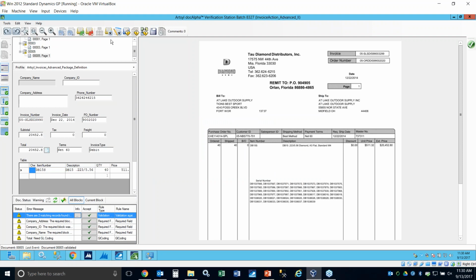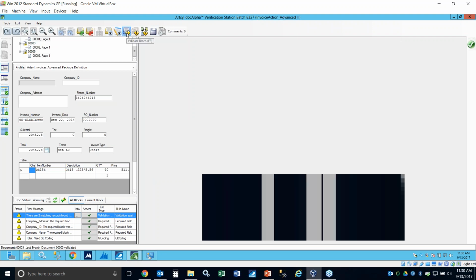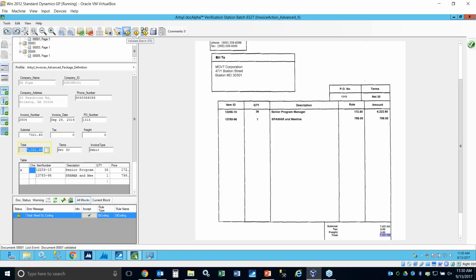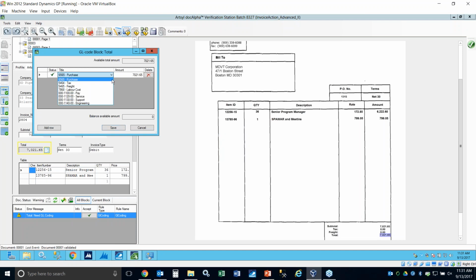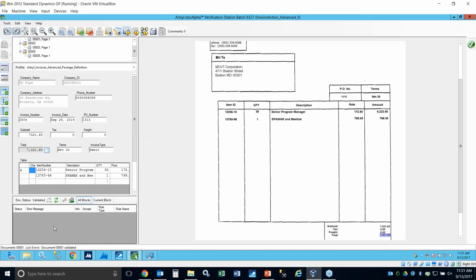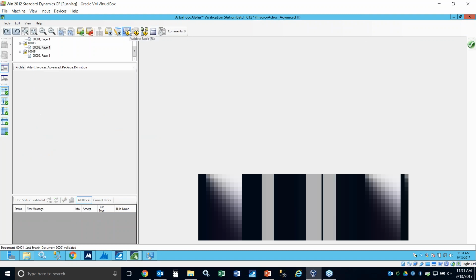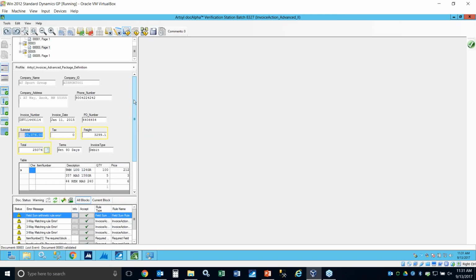Okay, so the second approach, and this is where it's going to auto-learn. This system actually auto-learns and gets smarter as it goes. You'll see here that when I do that, now it's highlighted in yellow, and it tells me below I need to GL code this. So I can come in here, select my GL coding box, and this is where I can split line items between multiple GL codes. The GL codes in this particular drop-down list are fed from your ERP system. Once I address that particular issue, that goes away, and I can hit F8 again, which will allow me to move to the next issue.